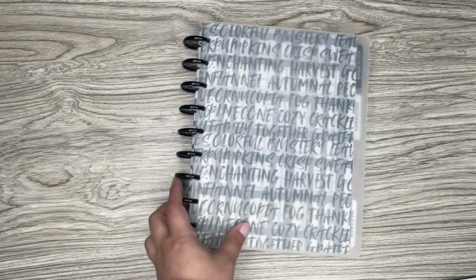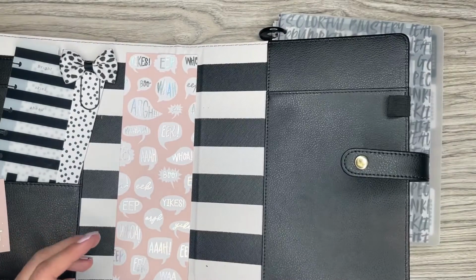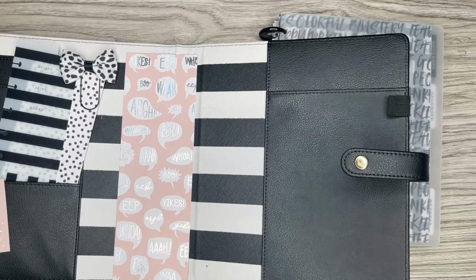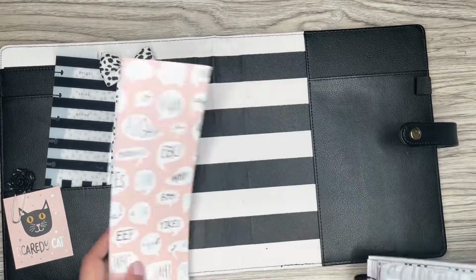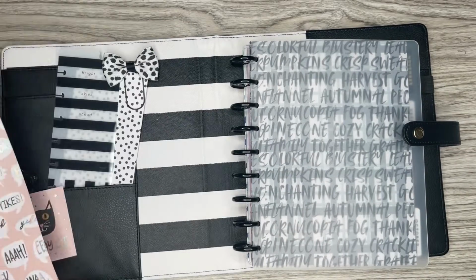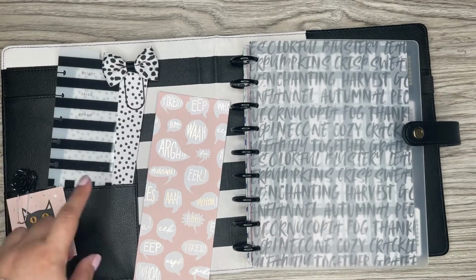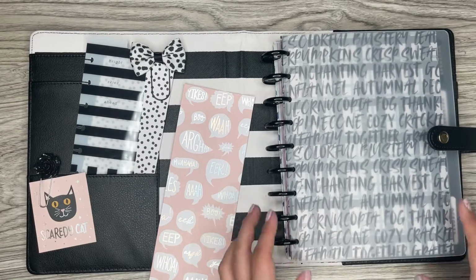I still plan on using this cover. Honestly, I really don't take my planner anywhere with me. This planner, at least, I leave at home. But I like to put it in the cover on my desk, just have it open on the desk. But I like to have this decorated. I really liked how this turned out. I'm still going to use this cover because I feel like it's good for fall.